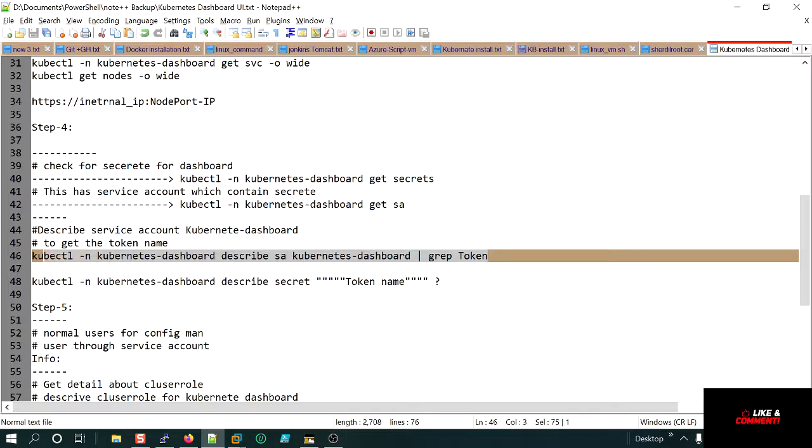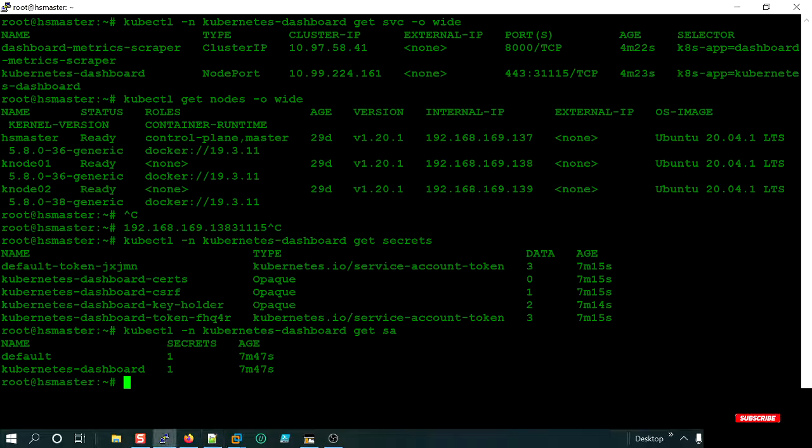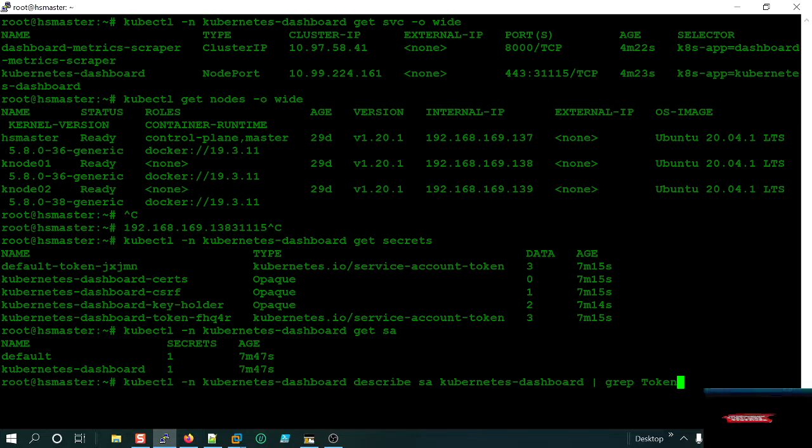I want to show you one more thing. I think we already see this here, but I want to describe the service account in the Kubernetes dashboard. The grab token is going to go into the Kubernetes dashboard, describe the service account of that dashboard, and pull up the token from the dashboard. It is the same thing that we did here. Get into the dashboard, get into the token, and if I hit enter, it should pull up the same thing that we did up here. It's just to give more clear identity for your command.